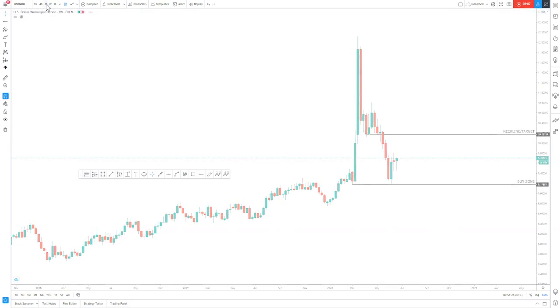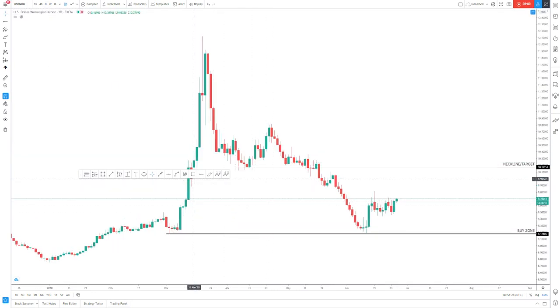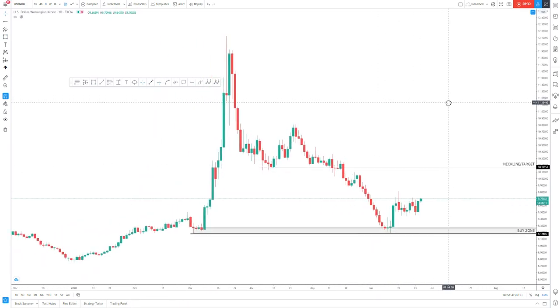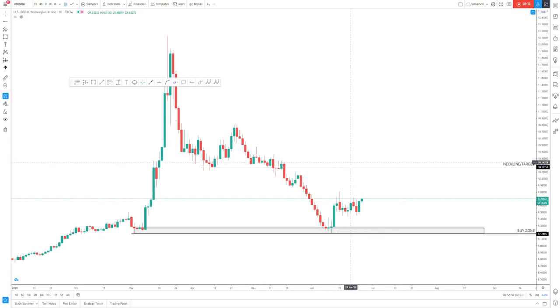So to the daily time frame now for more clarity. Now on the daily time frame, we can see how price reacted at this area. So I can take my box tool and place it at this area structure here. And so we can see it's a buy zone within a buy zone. With this known, I'll be looking to go long on USD, like this. Let's go long, then expect price to react at this area of structure here.